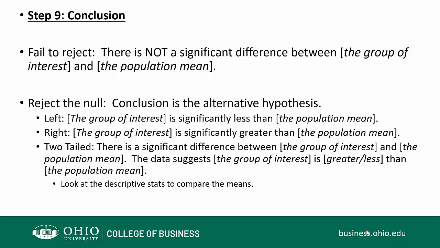However, technically what you're supposed to do when you find a significant difference for a two-tailed test is conduct a follow-up study to confirm the results. So in our case, we would want to collect data from more cartons. We would want to conduct a one-tailed right test, and we would hypothesize that we think that they're overfilling the cartons, and then we would see if the data confirmed that hypothesis.